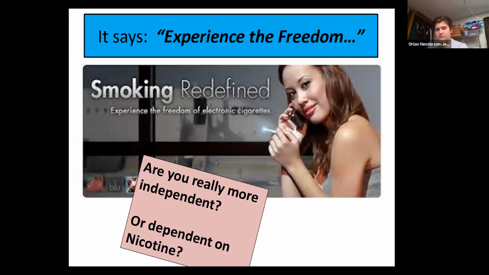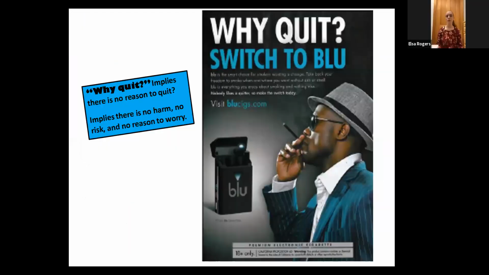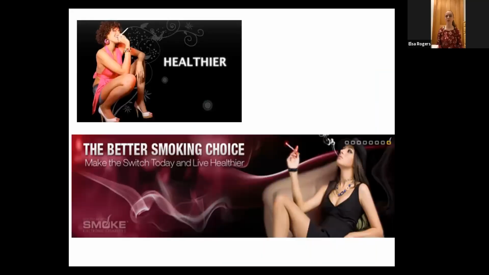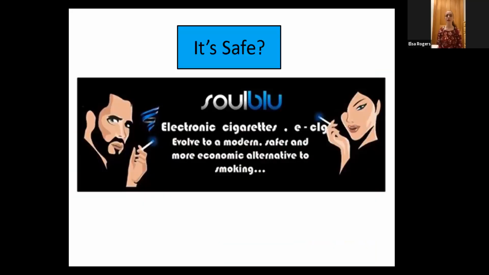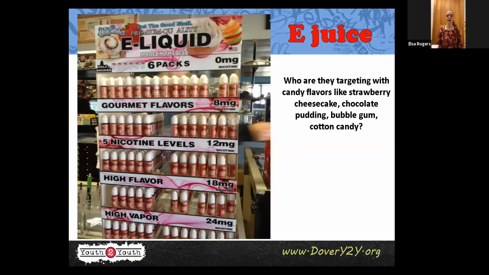Now, some even address quitting. For example, this next one that says, why quit? Switch to blue. It makes it seem like there is no point in quitting using nicotine because these are healthy, safe, and good. They make it seem like their product has no harm and that there's no reason to quit because you have e-cigarettes. Now, they also make theirs seem like it is safe or healthy by saying that their product is healthier or that their product is safer and a better alternative.